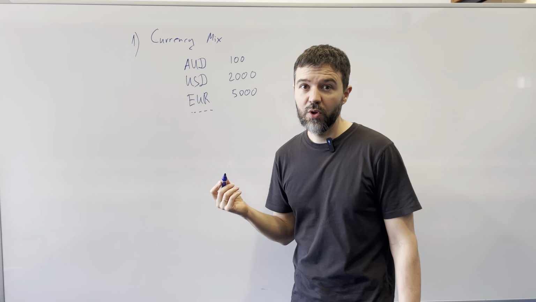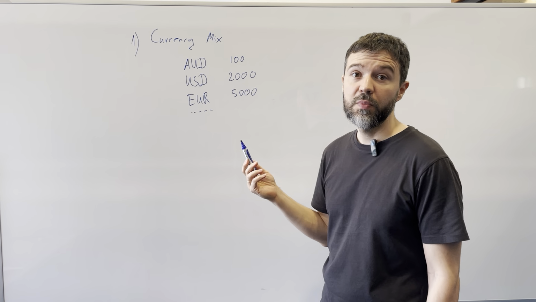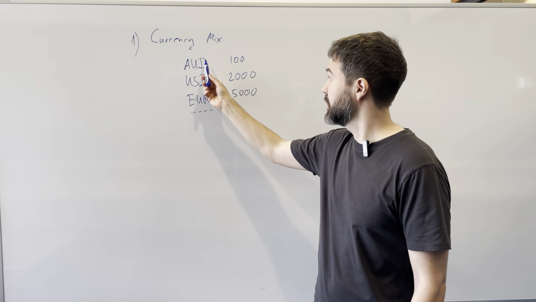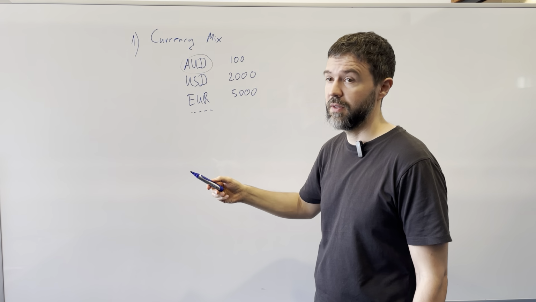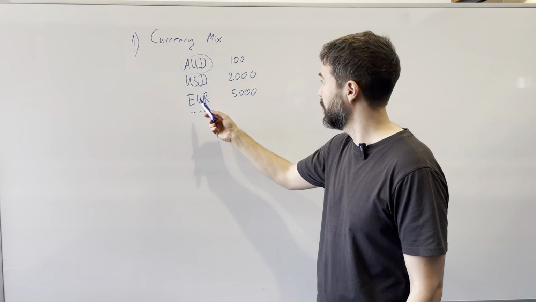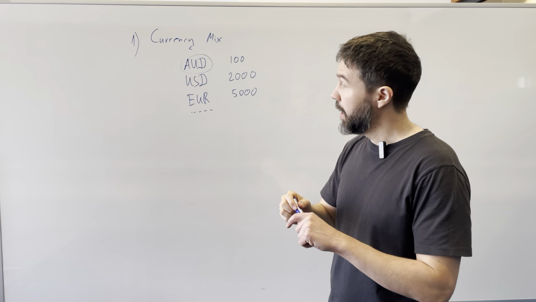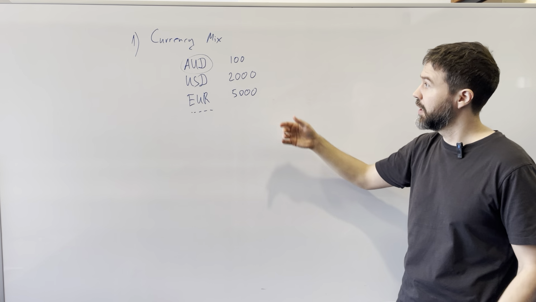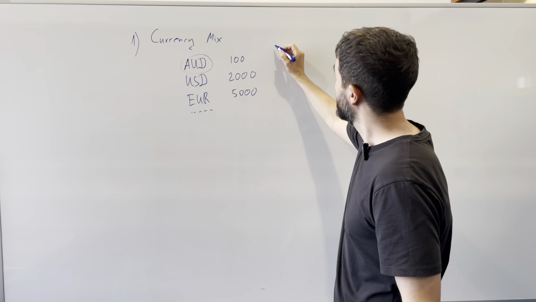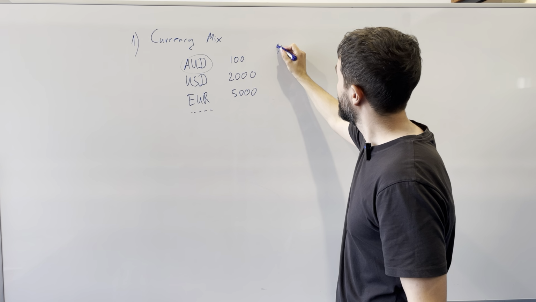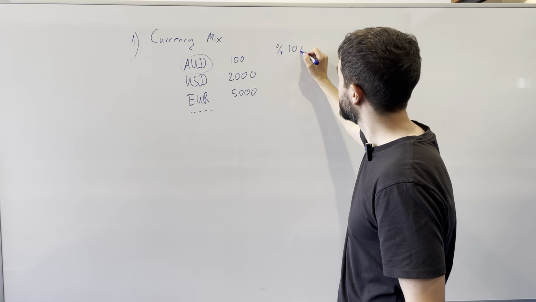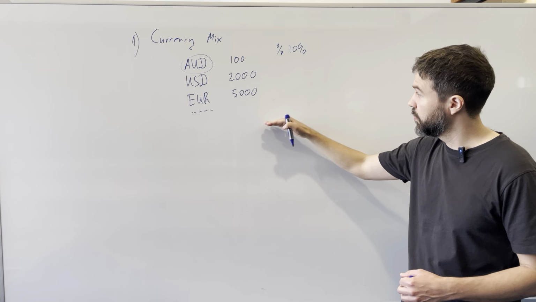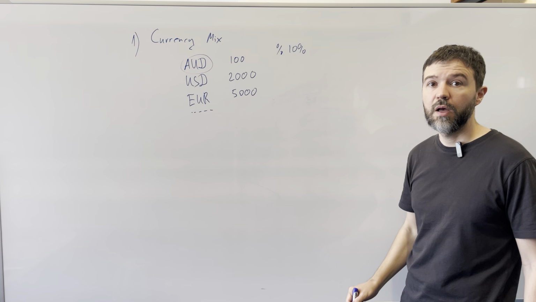What to hedge and what not to hedge? It depends on many factors. First of all, what's your functional currency? Maybe this is Australian dollar or euro or whatever it is. Next, what's the volume? What's your risk? For example, what will happen if the rate changes by 10%? What will happen with your bottom line result?